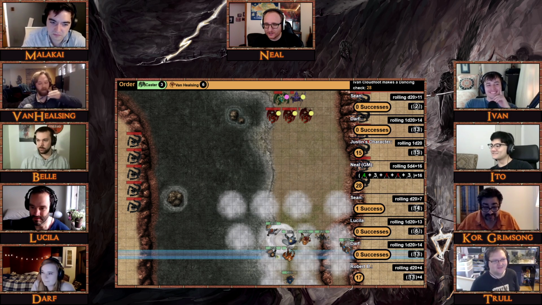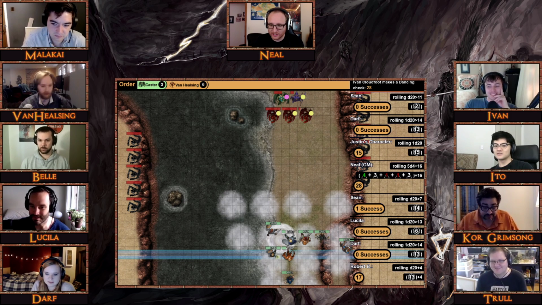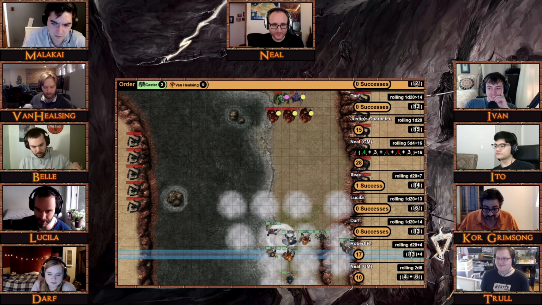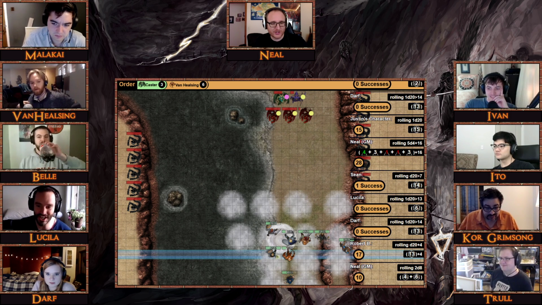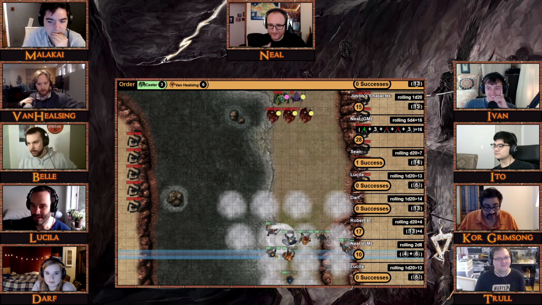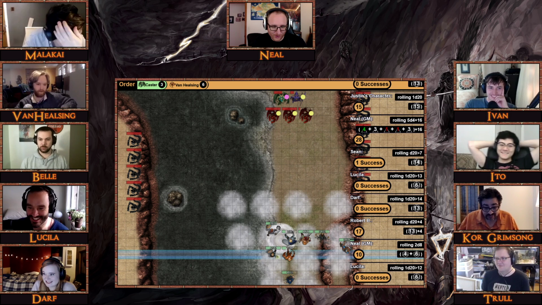And okay, so it looks like Lucilla's the only one to fail. So Lucilla will take 2d8 damage. Ouch. And then I need another saving throw to not get picked up and thrown. Oh God. All right. Darf, you're in the air. You're whirlwinded.